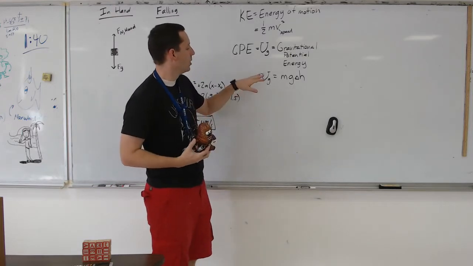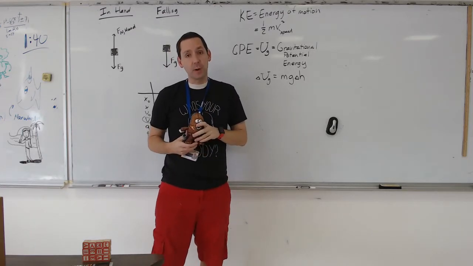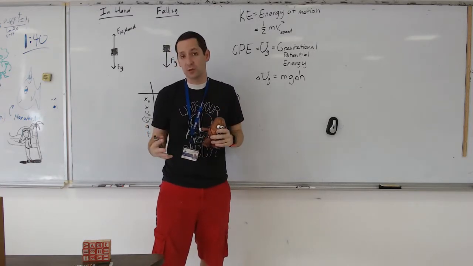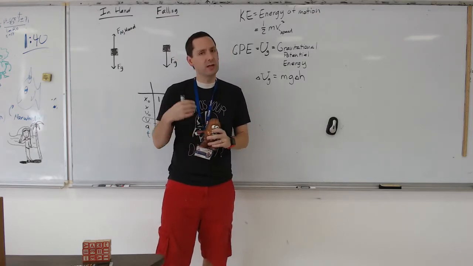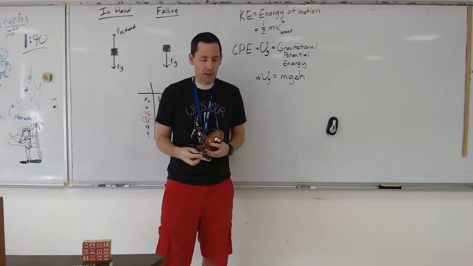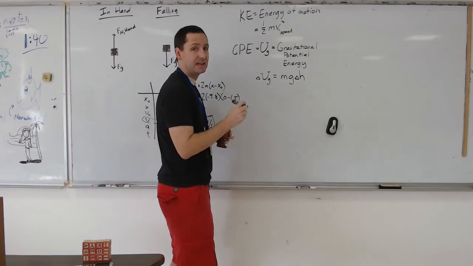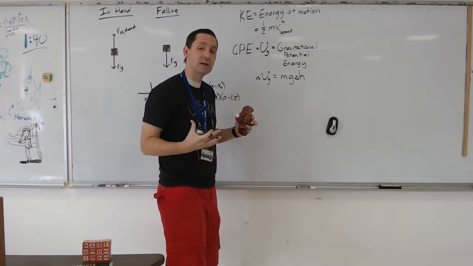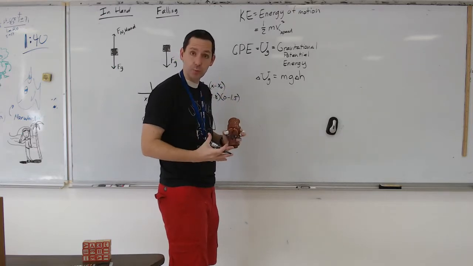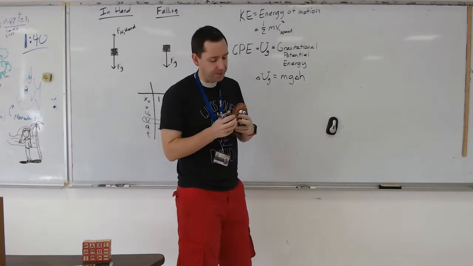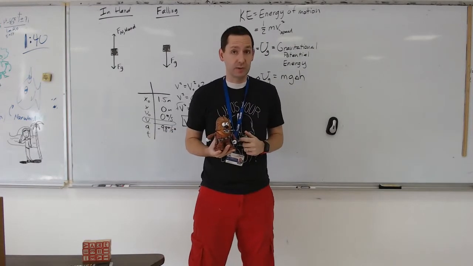All right, so these are the two types of energy. I want to go through this example with Chewbacca and see if we can understand what those are doing. I'm actually going to go through and show you two different ways in which we can interpret this situation. All right, so one thing about gravitational potential energy is that it is always an energy between two objects. It's always part of a group, a system. All right, now that's important because an object by itself does not have gravitational potential energy.